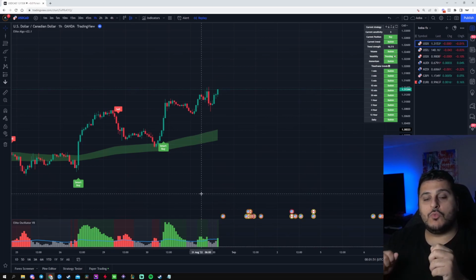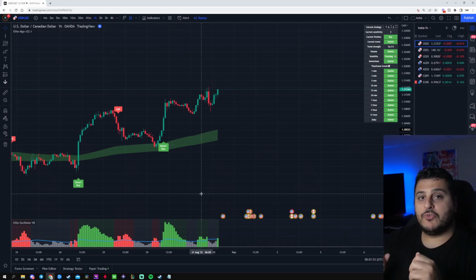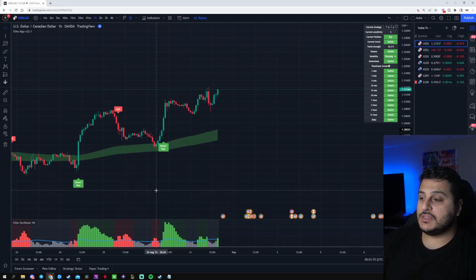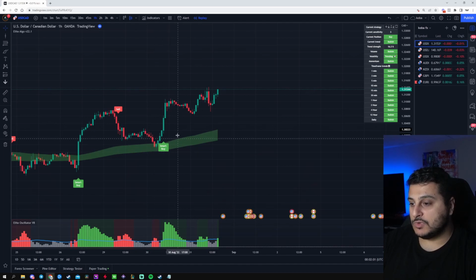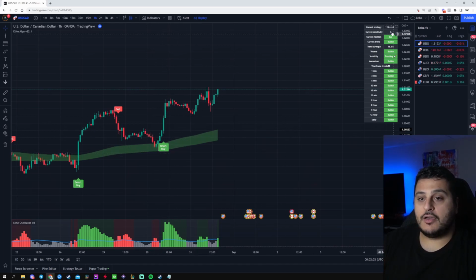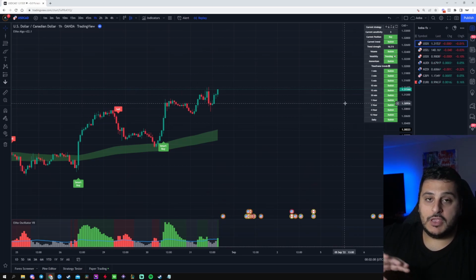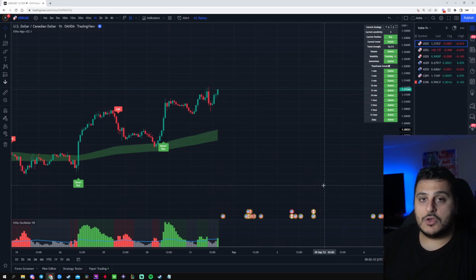All right, guys, let's give you one more example of a buy before we move on to a sell. So as we can see right now, we have a very bullish looking chart. We have a bullish trend cloud, and our last position was a buy signal, and we have an all bullish dashboard, which is showing us that everything right now has bullish momentum. So what do we want to do next?